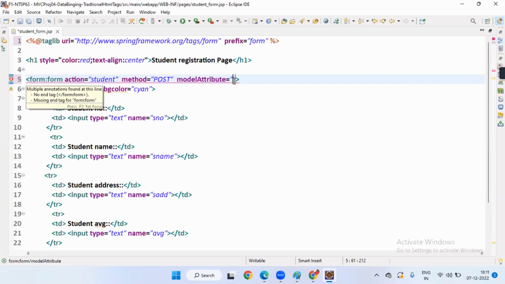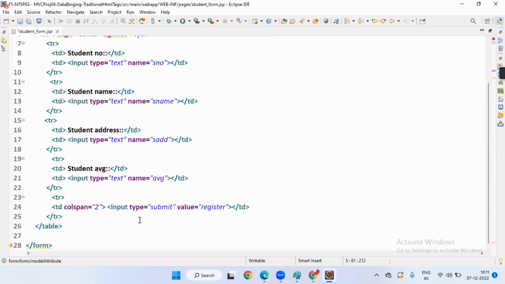When the form is submitted, to bind form component values to the model class object, this is also required. Definitely this is required, boss. Two-way binding means definitely it is required. No second thought in that.